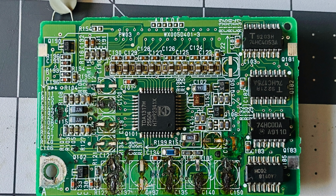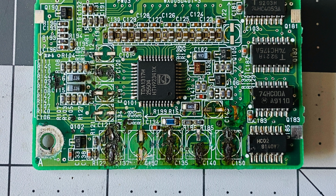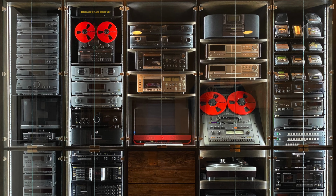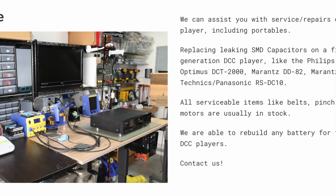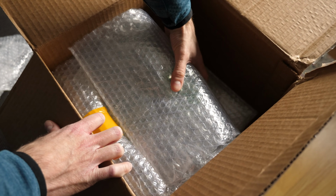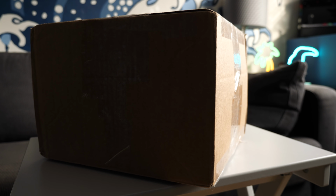I felt that repairing this level of damage was beyond my skill level, so I got in touch with perhaps the best resource for getting it fixed: the DCC Museum based in California. In addition to hosting a large collection of DCC equipment and media, they also offer repair services, and were happy to take a look at the board for me. Due to how the DCC technology works, it's best to keep the tape head and its read-write board together, so I packed up the whole tape mechanism and shipped it off.